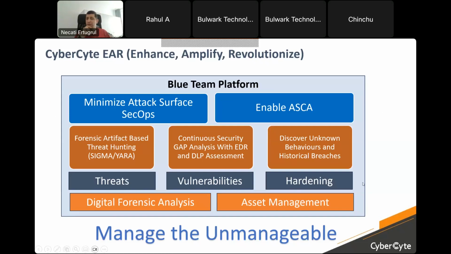So what is the platform? What does it provide? What we call CyberCyte here is a blue team platform. So what's a blue team platform? Blue Team platform is an infrastructure where we can identify and consolidate security risks and respond to them. So it's not only about identification, it's also about response. Because a big problem in today's cybersecurity landscape is fixing our problems. Many tools tell the problem, but how to fix that problem. So our platform consolidates all that life cycle in a single infrastructure.